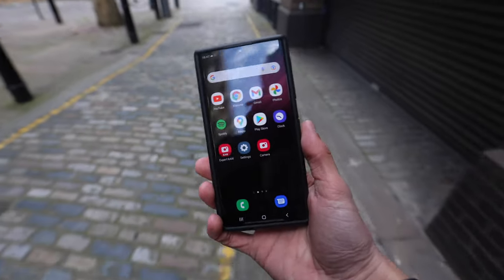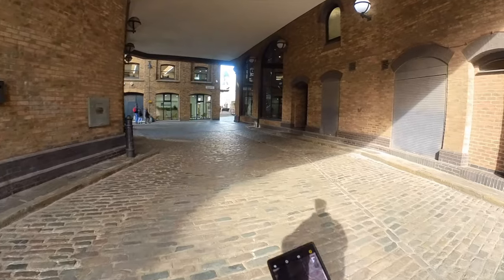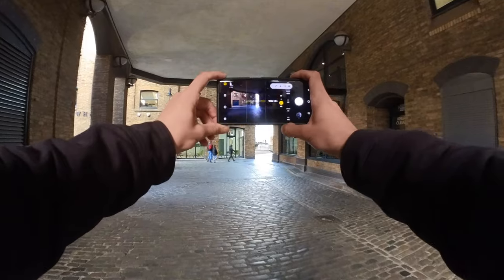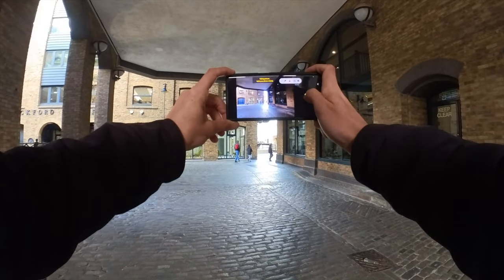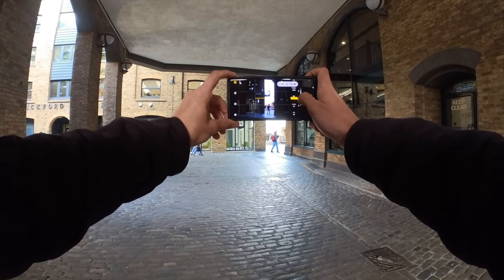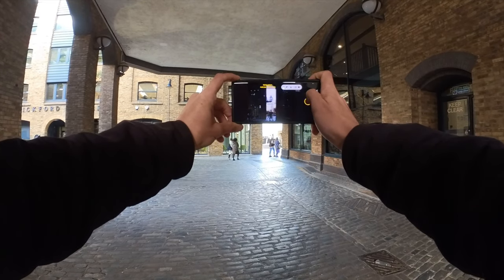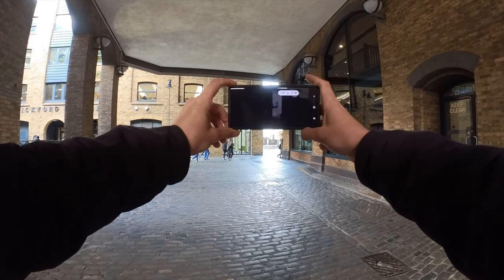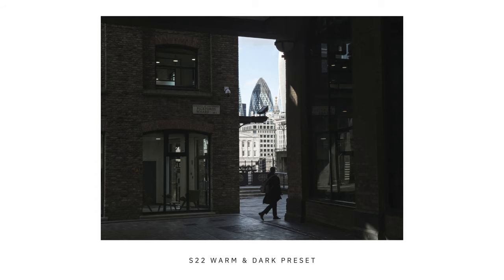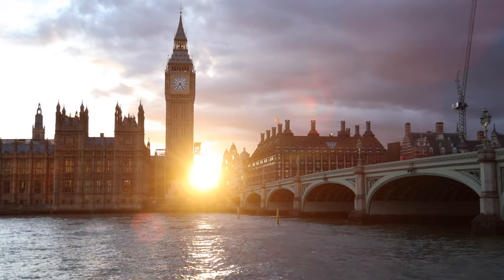The S22 Ultra is essentially a Note, so yes — big phone. Once I finished recording that segment, I spotted this tiny little look-through. The dynamic range of the Insta 360 won't be able to capture it, but you can just see the Gherkin — a famous building in London — creeping through a little gap. This is what I love about street photography: zeroing in on different angles. You're never going to get the same photo as somebody else when you shoot street, which is super cool. I waited for somebody to walk past and then just snapped away.